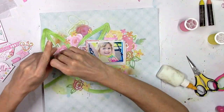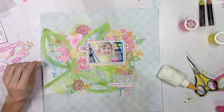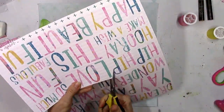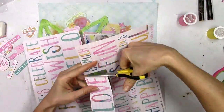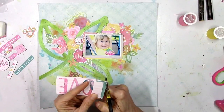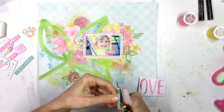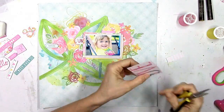And then this is just a little chipboard piece that says hello, and I just thought I added a fun little pop of blue over there. So I decided for my title to fussy cut some more things, and if you have this collection, you probably have this paper full of words. So I decided to fussy cut out the word love.